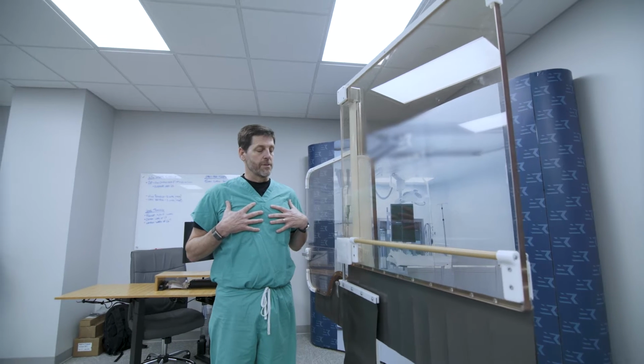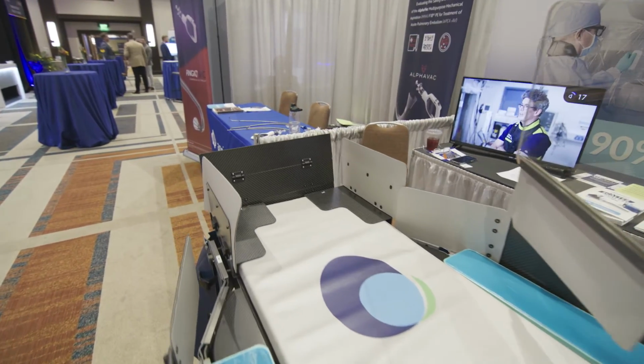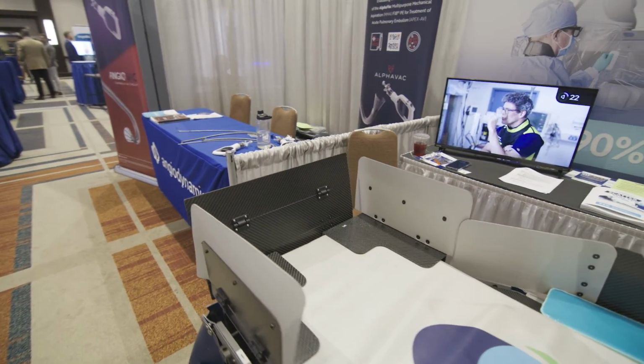These barrier technologies, this new line of technology, is going to be the way things are. And I think as new people start coming into the labs, they're not even going to remember the lead apron. In fact, they're going to look back and say, y'all did what? We're at the very early infancy stages of this. It's a very big, I'll call it a blue ocean, that needs a lot of education out there.